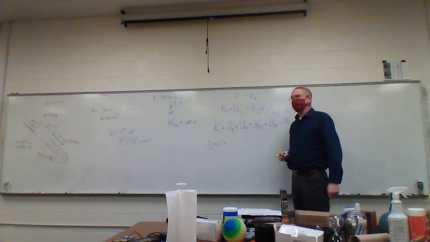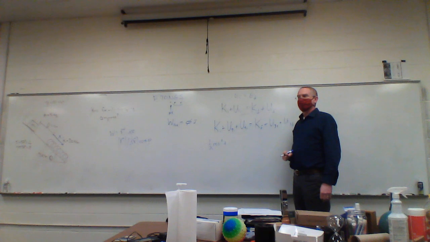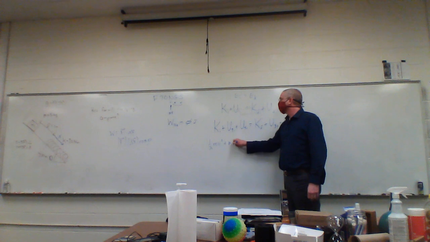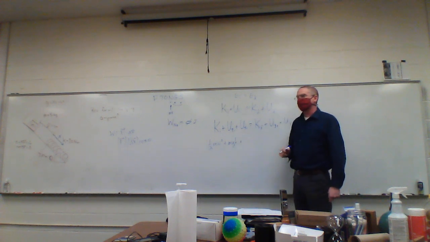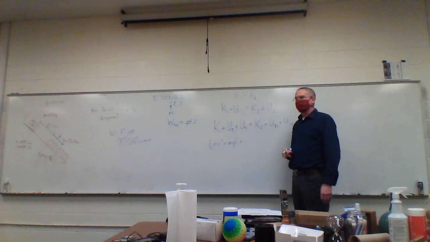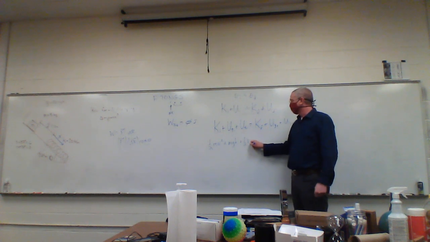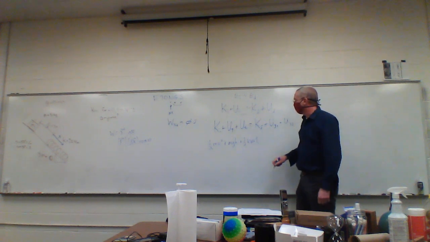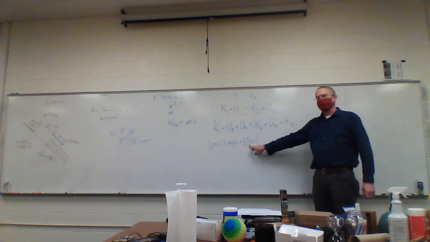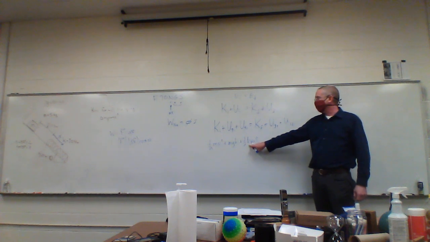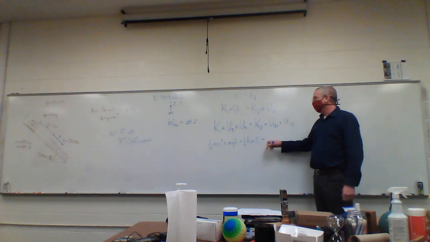All right, gravitational potential energy. MGH initial? Elastic potential. Well, you were just talking about the derivation. Yes, I was. 1/2 k something. Kx squared, initial. This k right here is the spring constant. It is a lowercase k. It is not kinetic energy. And then all of that except final.